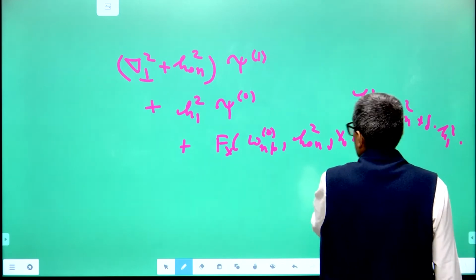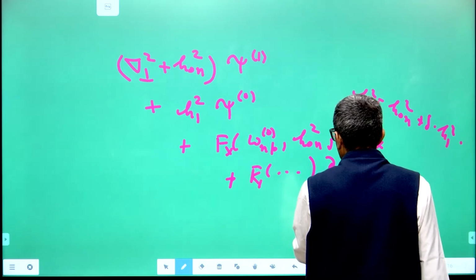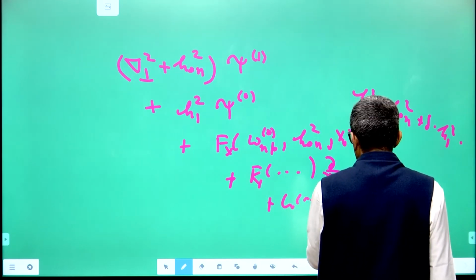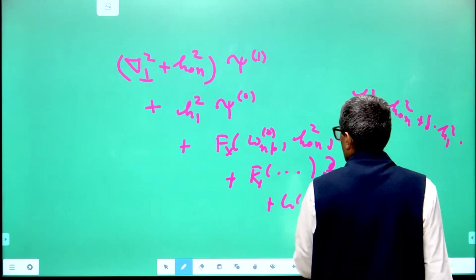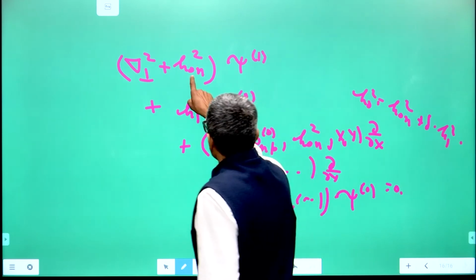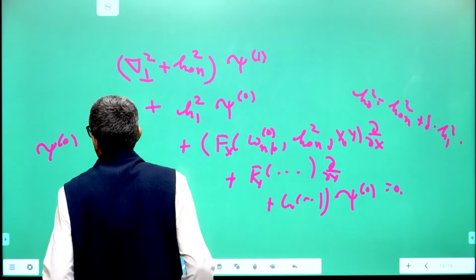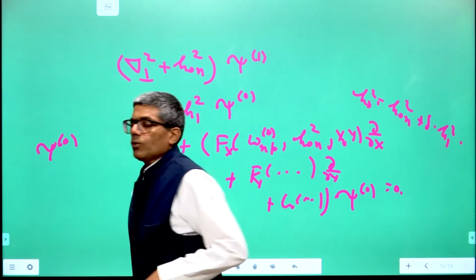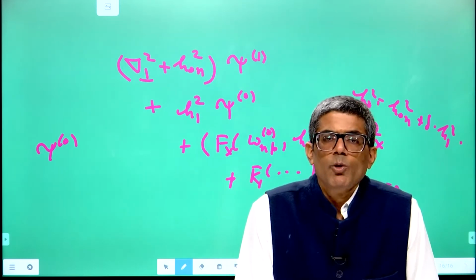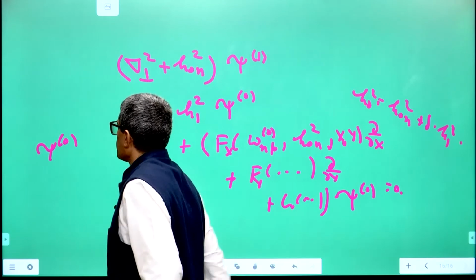into dou by dou x plus etc. Similarly, fy is a function of the same things into dou by dou y, plus g is a function of the same things into nothing. This whole thing acts on psi 0 to give 0. So you have solved for a given value of h0n the possible values of psi 0, the possible eigenfunctions. So you are looking at the eigenspace of del perpendicular square corresponding to the modal eigenvalue h0n square, and you construct an orthonormal basis for this eigenspace.